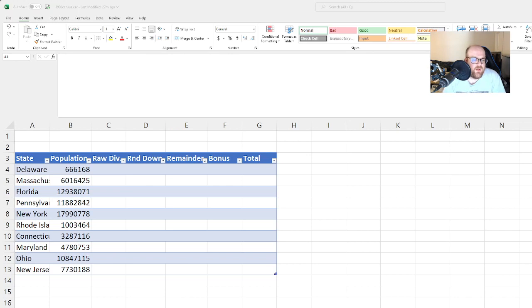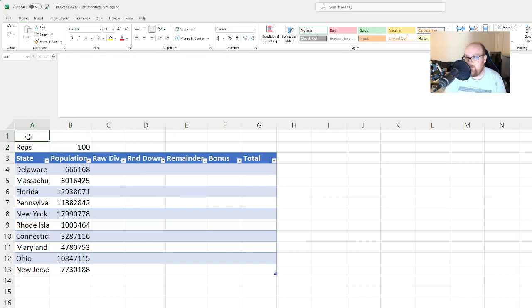So I want to make a video to explain the Hamilton apportionment algorithm, and that's what we're going to do here. I'm starting in this case with only 10 states, just because I want everything to fit on one screen. But let's imagine that we were trying to apportion representatives for 10 states, and since we're only doing a fraction, let's say we only want to do 100 representatives for 10 states.